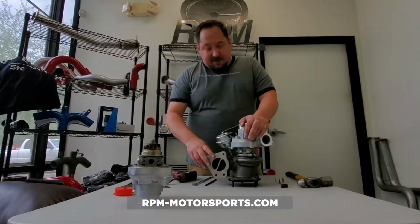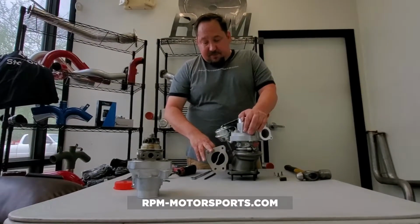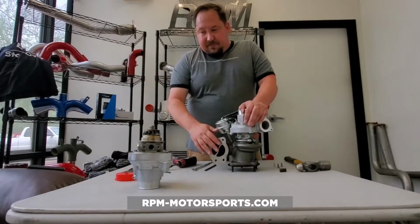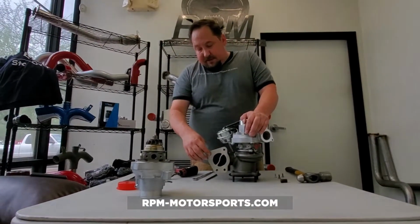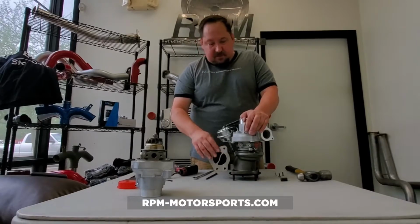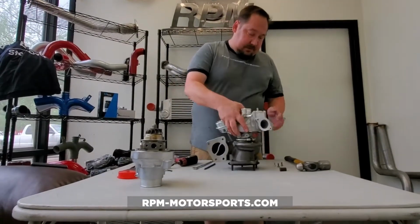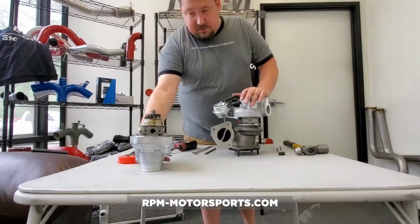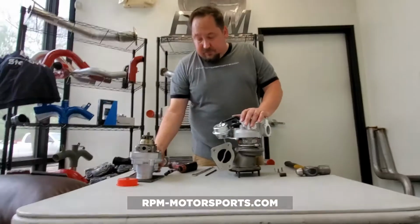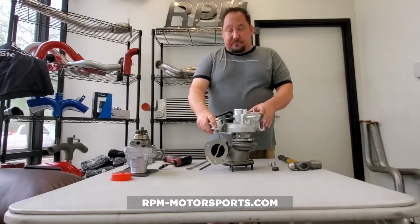So when you're putting this back together, obviously get some new gaskets. We provide those through the website on RPM-Motorsports.com, and you've got 4 15mm nuts here, and 4 17mm nuts on the backside. So as you can see, it didn't take us long at all to swap these over, and it's definitely something within the wheelhouse of most people.